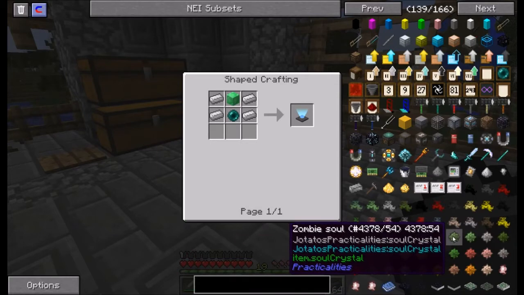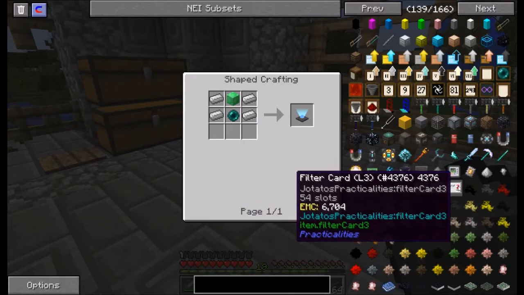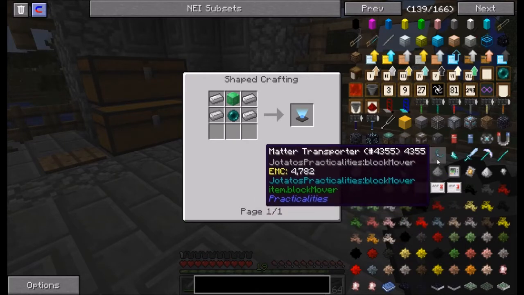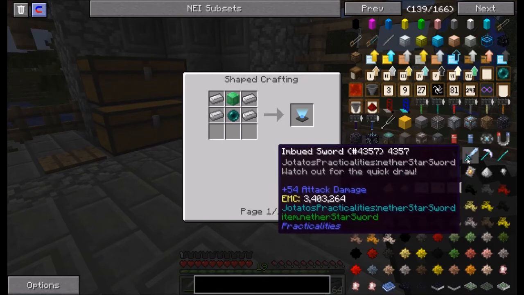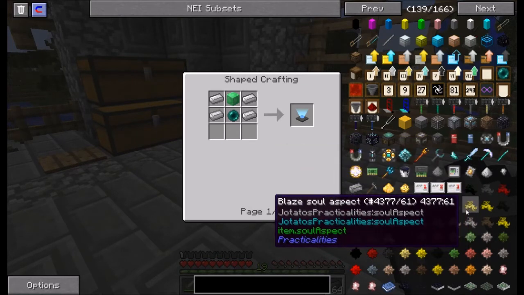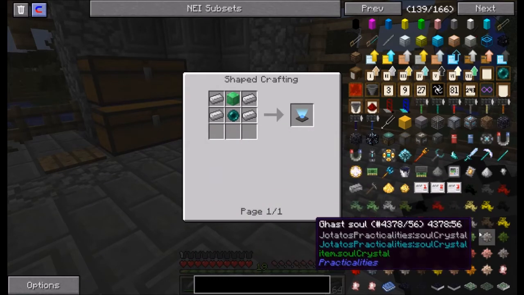Practicalities is in this mod. Couldn't really figure out if this is technology-based or magic-based. But some of it seems kind of magical, so I'm going to go ahead and slap that in there. Plus, it's got some neat stuff that I just wanted to play around with. And so that's in there.